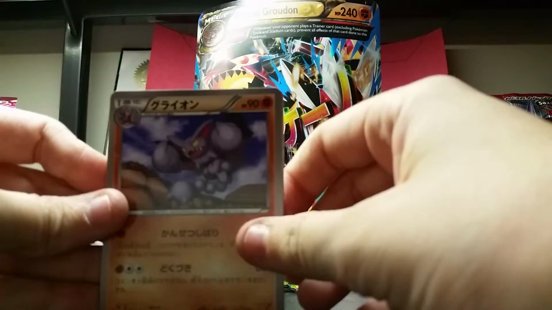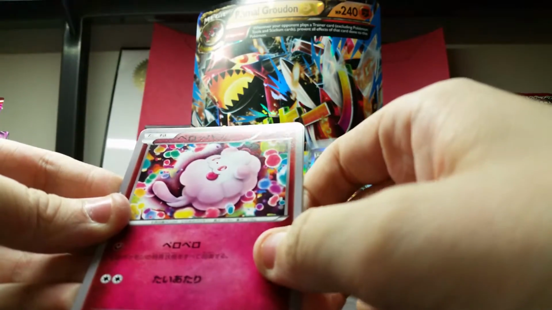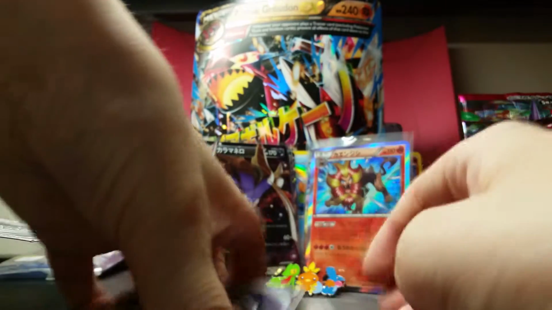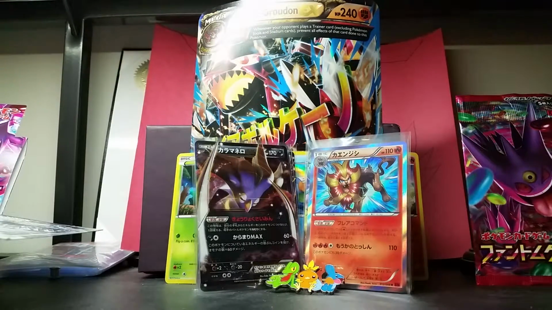Alright, here we go. Gliscor. Is that a rare? No. Gliscor. Helioptile. Forgot your name before Slurpuff. But not a rare. Special Dark Energy. Oh, a Secret Rare. And Kangaskhan. Sean has all the Kangaskhans. Is there a full art Kangaskhan? I want a full art Gengar. That's what I want. I wish there was a full art Florges or something.